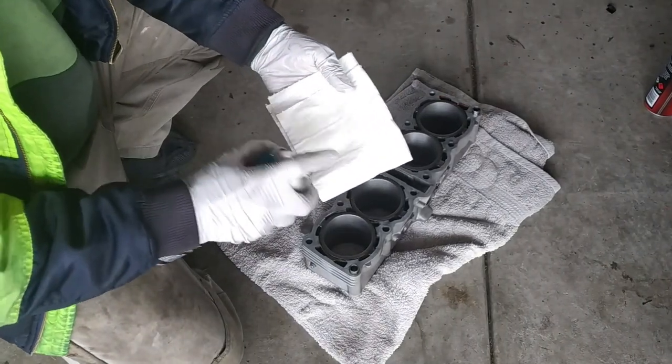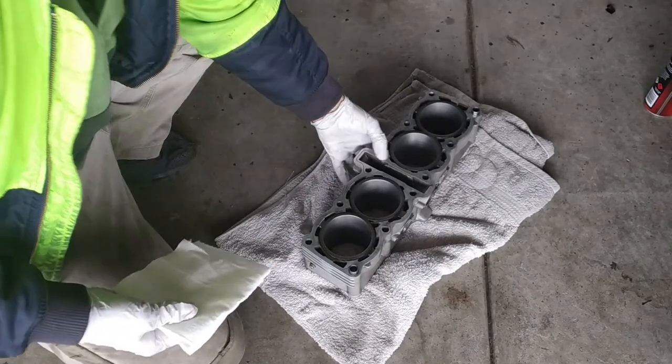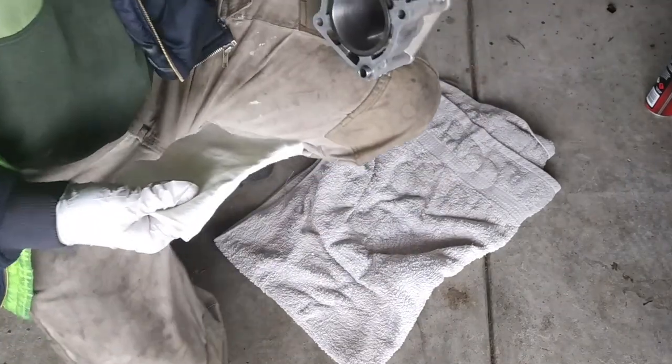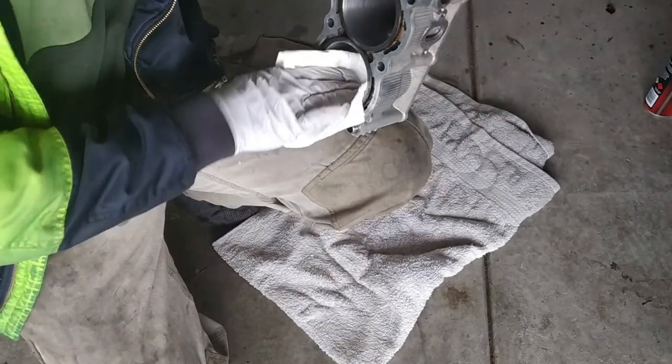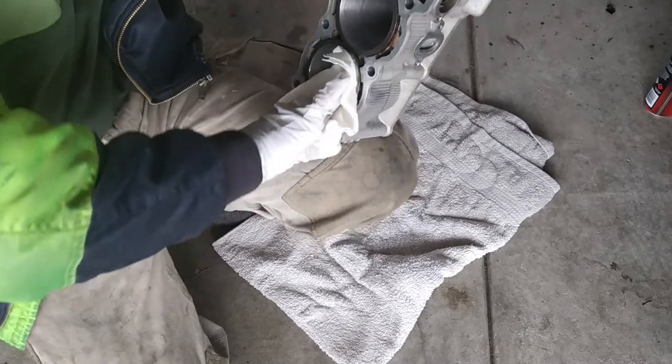Sure, it's absolutely clean. You have to clean it with a clean cloth or kitchen towel or something, to the point that it doesn't get any dirt out of it. See that dirt? That's not clean. That means you have to clean more.